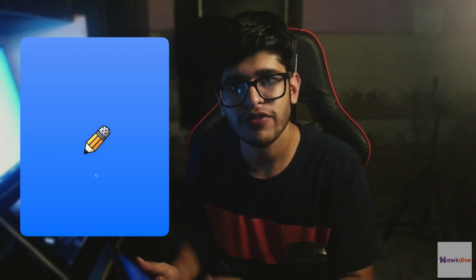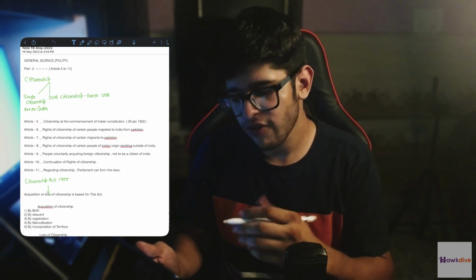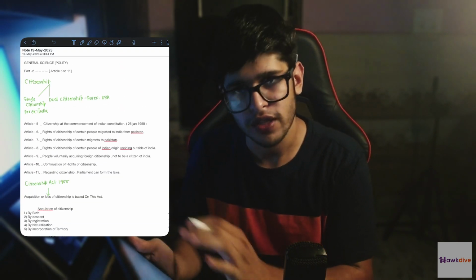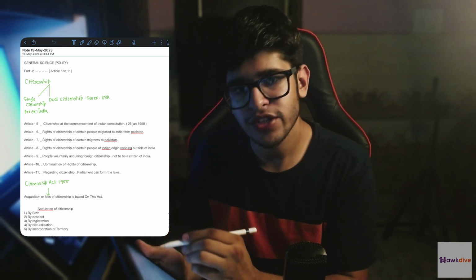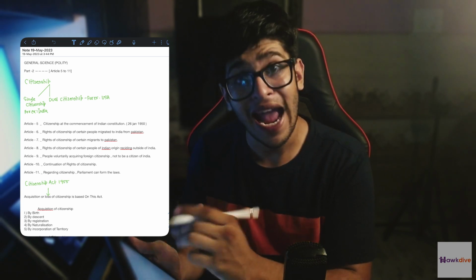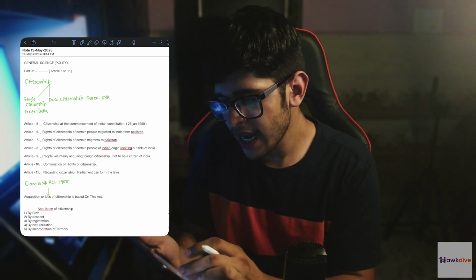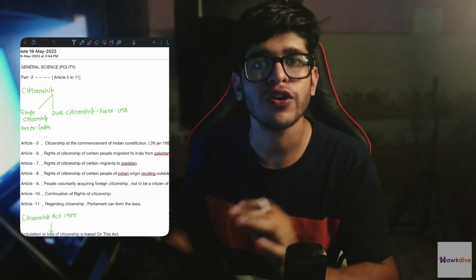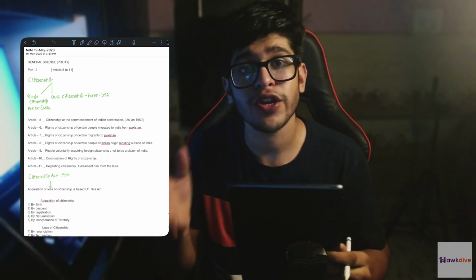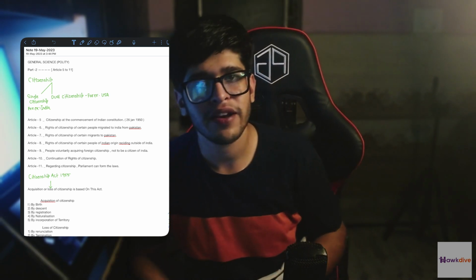Now let's open the app itself and let me tell you what kind of cons and pros it has. As you can see, I have already done some note taking on this. The best thing I found about this is that you can create your own handwritten notes, as well as text written notes on this app. The second thing I liked is that the user interface is really simple for you to take notes and create your own personal chits for your own benefit in the long term.